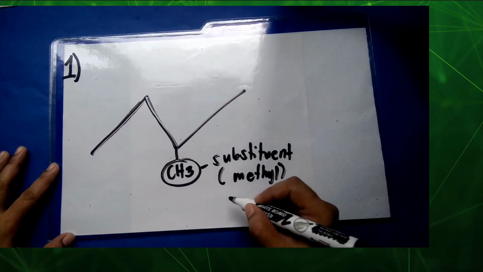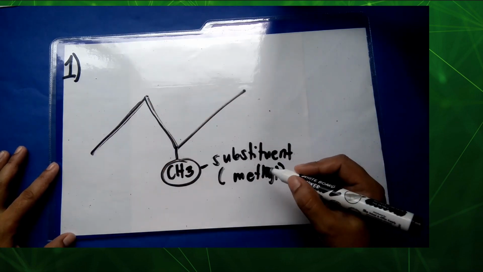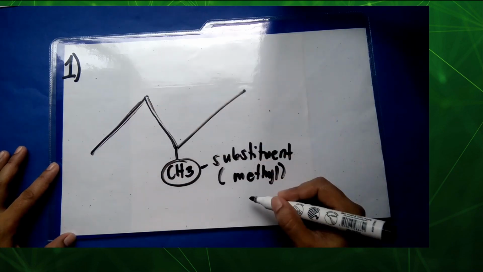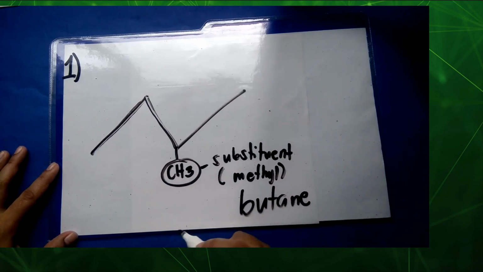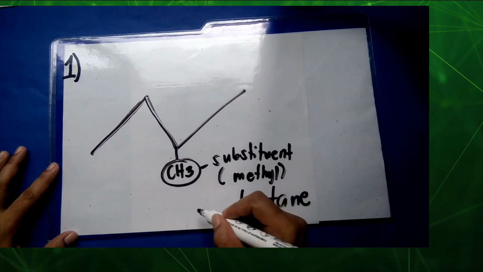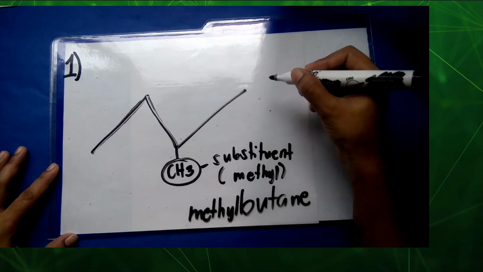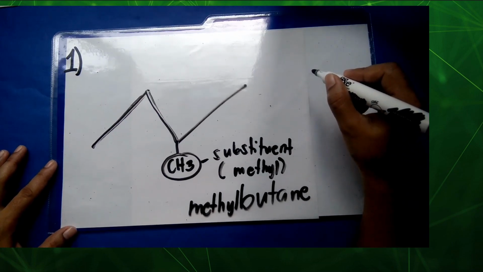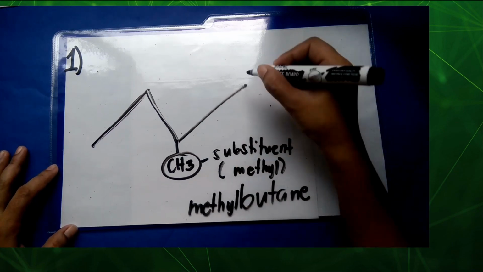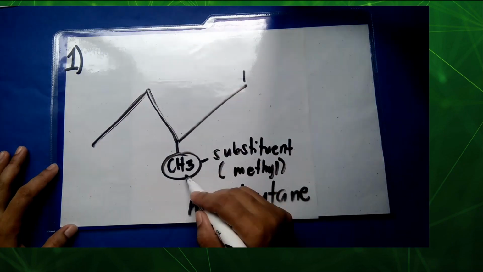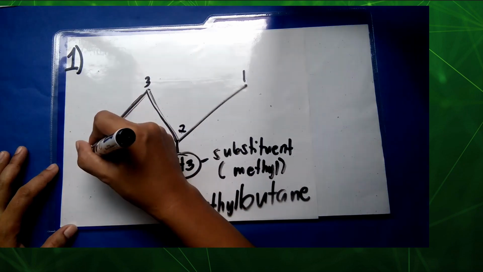Okay? So, the name of the longest carbon atom chain or the parent chain is butane, because there are 4 carbon atoms. That is butane. Okay, and then the name of the substituent is a methyl. And then, number the carbon atoms of the parent chain, starting at the carbon atom closest to a substituent. So, dito tayo magsisimula, katulad nung kanina, kasi ito ay mas malapit doon, kumpara po dito. So, we have 1, 2, 3, and 4.